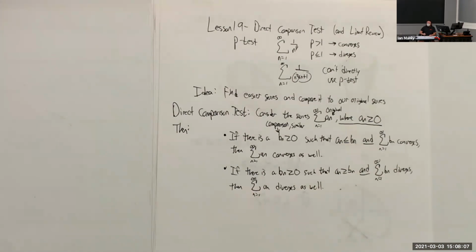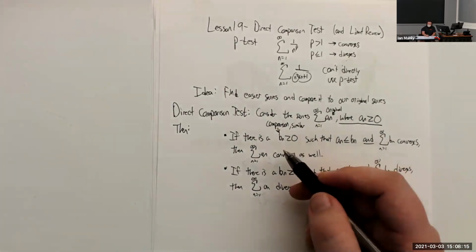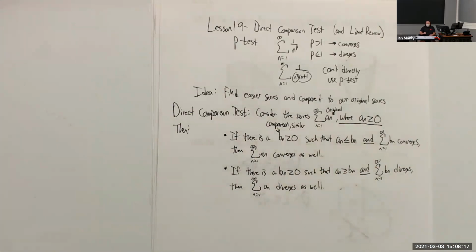Now, why is that going to be true? Well, let's say we're adding up a bunch of numbers that are even bigger than the numbers we care about, right? All the numbers in this comparison are going to be bigger than the numbers we care about. If we add up those numbers and that goes to something finite, then if we add up smaller numbers, that's going to be finite too, because even the bigger ones ended up being finite here.